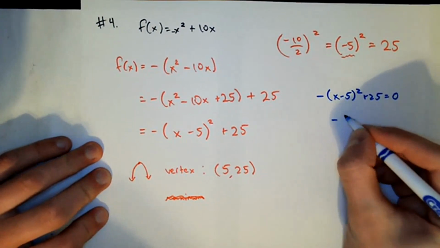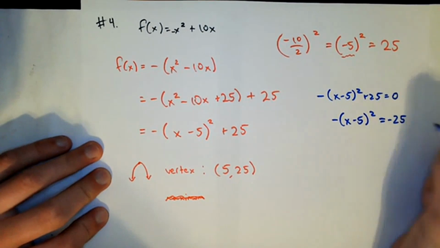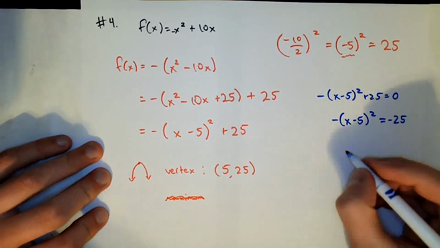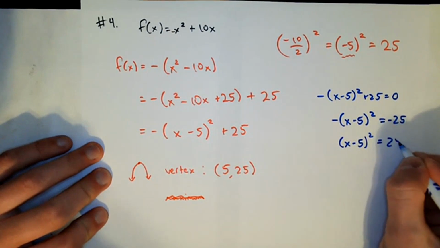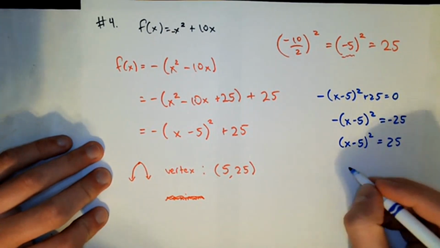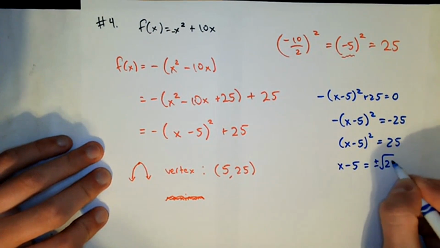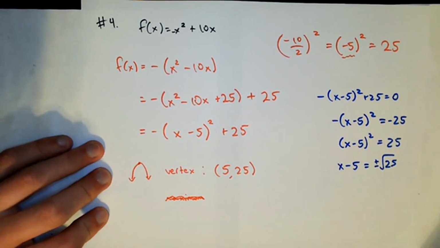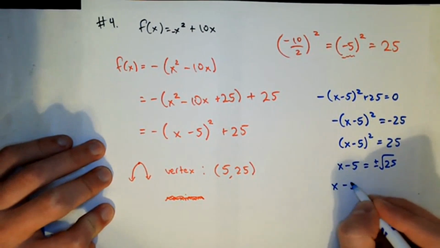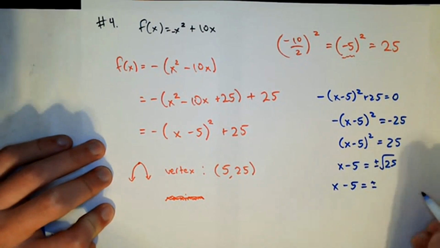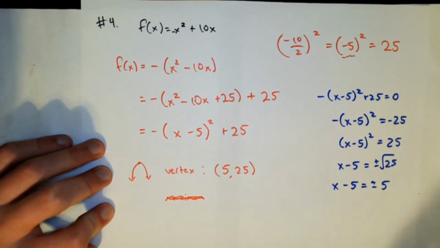Start solving for x. I've got to unpack that x from inside the parentheses. First thing I do is scoot that positive 25 over. Now I'll divide by negative 1, which is effectively going to make both sides positive. Now I'm going to have x minus 5 is equal to plus or minus the square root of 25. But that's nice because that actually simplifies. So I'm getting x minus 5, still have the plus or minus, and the square root of 25 is 5. Simplifies into a nice whole number.